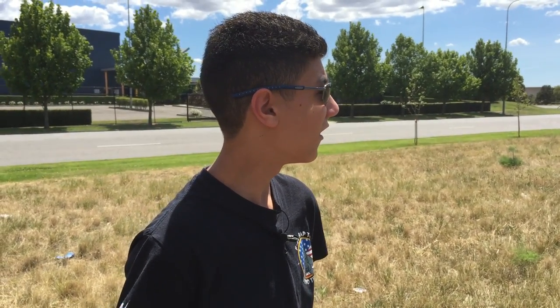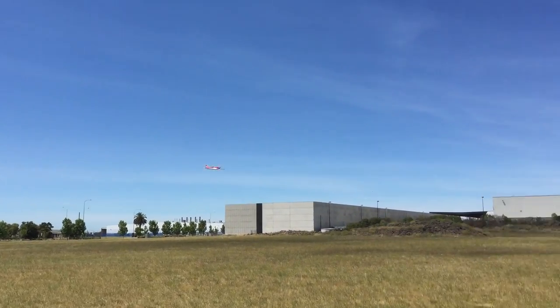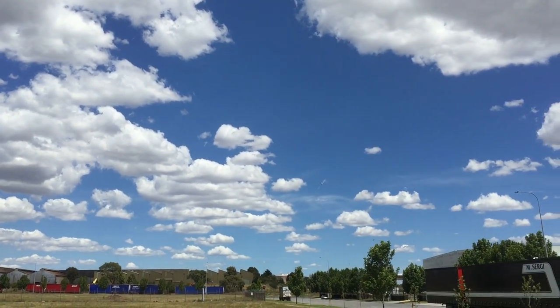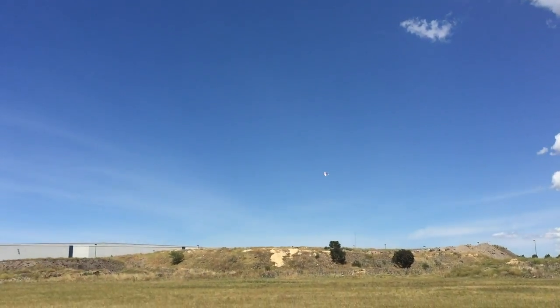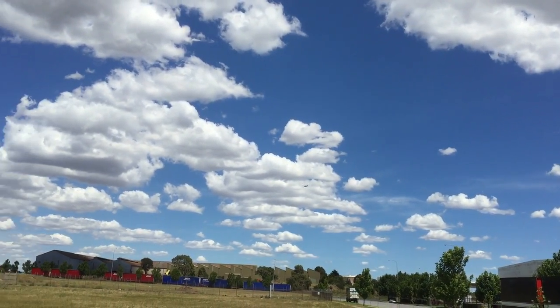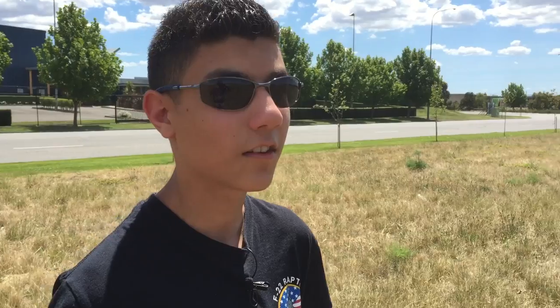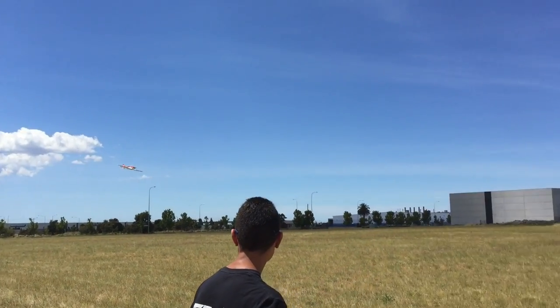This is actually quite easy to fly — really quite surprising. You can get some speed on it but it flies beautifully. I feel like it seems slow because you get to really admire the shape of this thing. It's 10 out of 10 as far as I'm concerned — easily one of the best third-person line-of-sight aircraft I've flown. The only issue is the battery's a little tight to get in, but that's a minor thing.